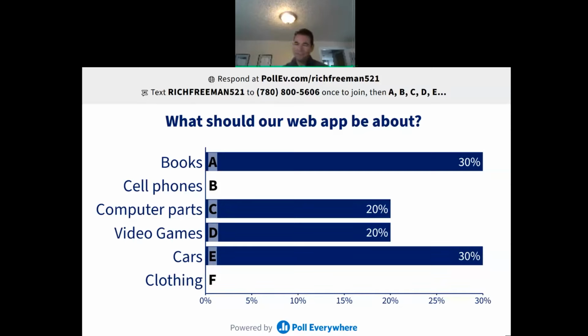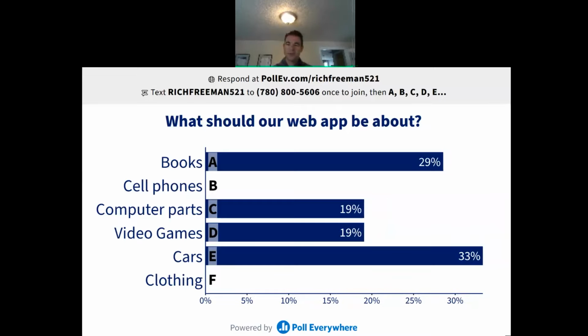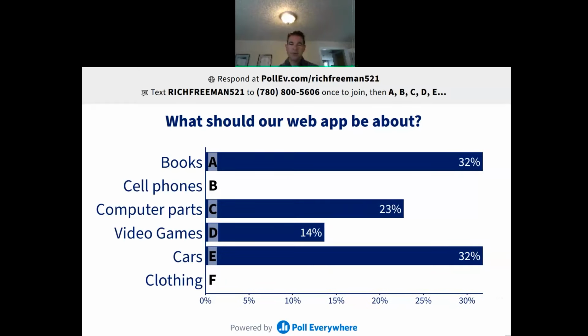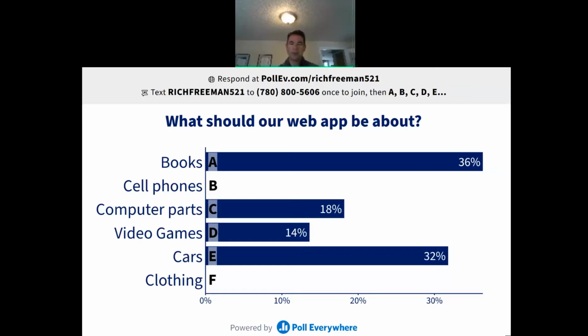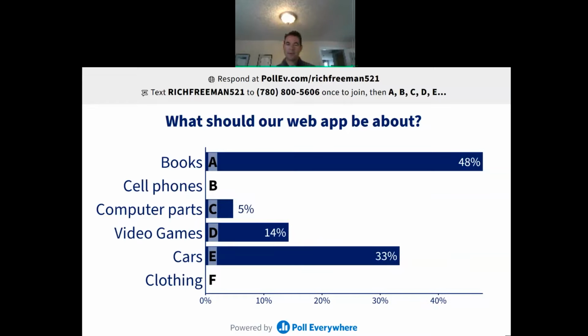I liked it, Mason, but I guess democracy will rule the day. Okay, so it looks like we're going to do books or cars. Those are our two leading candidates. If you voted for computer parts or video games, I want you to change your vote now to either books or cars. We'll have a bit of a runoff vote. So your choices are down to A and E.